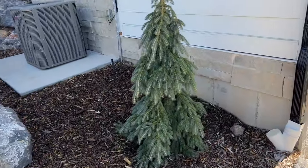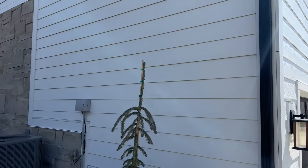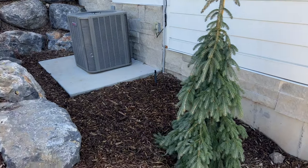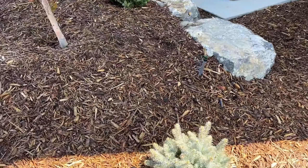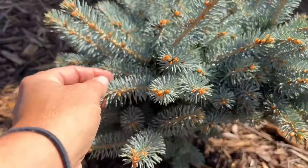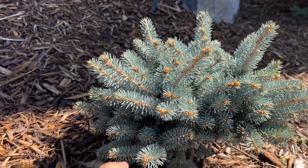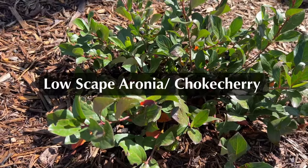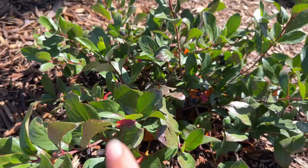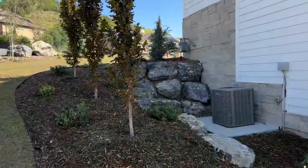And then we've got right here a weeping right spruce — they get up to 30 feet tall, six feet wide with time, but that takes a really long time. So it's going to be a perfect little accent tree right here. I love the blue globe spruces — these are deer resistant, and everything has to be deer resistant because they have a lot of deer. They get about three to five feet tall and wide, but can get up to eight feet tall in the perfect setting. That blue color is beautiful. Then we've got some low scape aronia — beautiful spring blooms, look at that glossy foliage. It's the toughest shrub — you cannot kill this one. It's good for natural erosion and it gives these beautiful fall berries that you can actually eat.